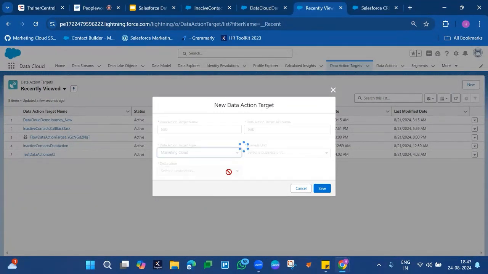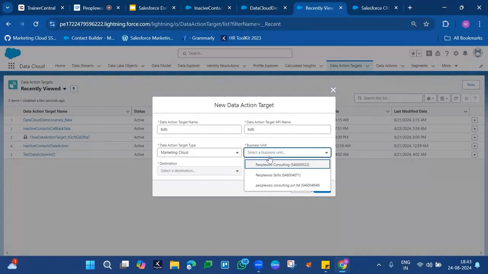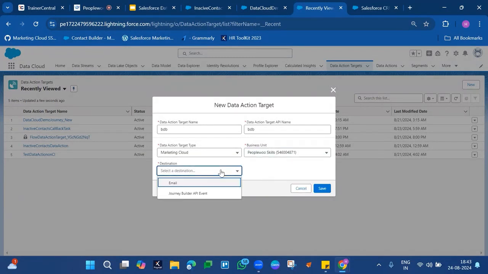Let's select Marketing Cloud because most of the audience here are Marketing Cloud people. If you want to take action from Data Cloud to Marketing Cloud per specific business unit, you want to trigger a journey API event, or a triggered email created inside Marketing Cloud, you can take actions on that particular data within Data Cloud.